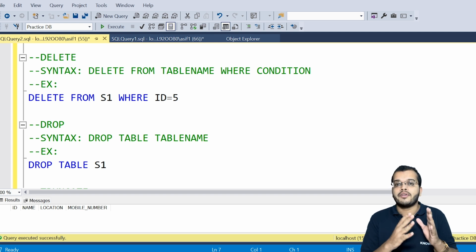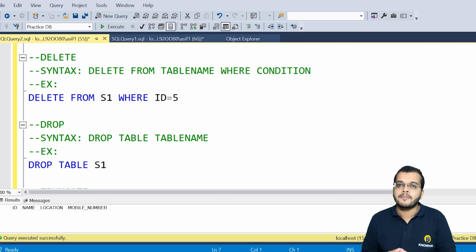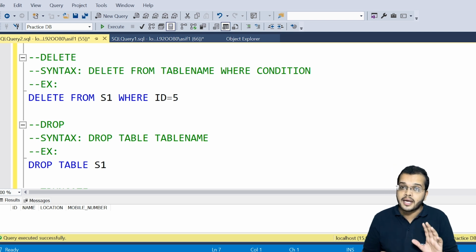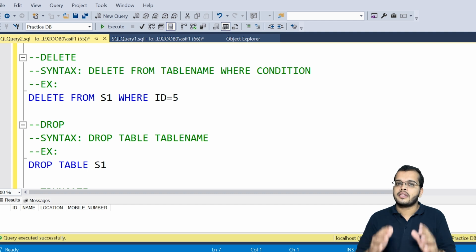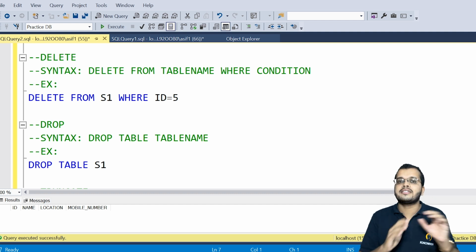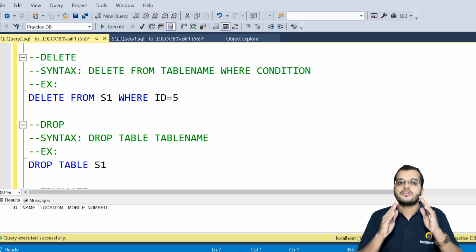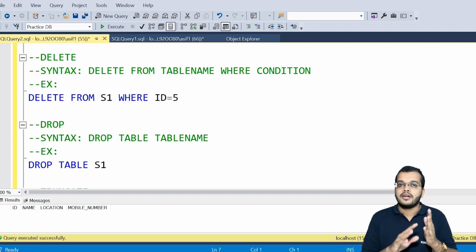Drop removes the complete table from a database. Delete removes an individual record or row from a table. Truncate removes the complete data inside the table, but the table and the columns will still exist. This is the difference between drop, delete, and truncate.